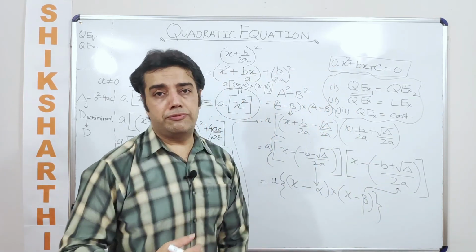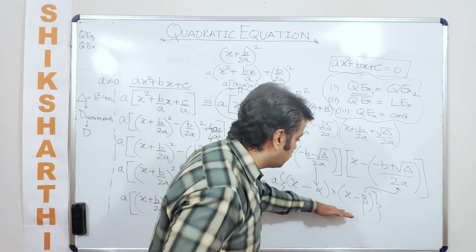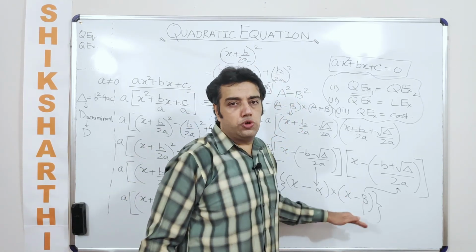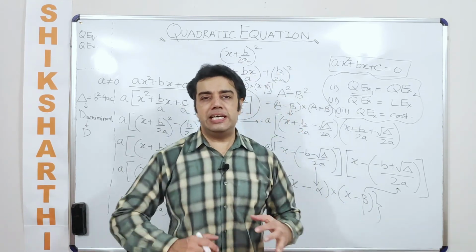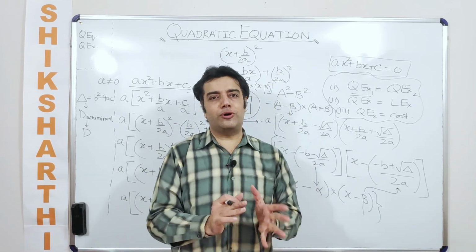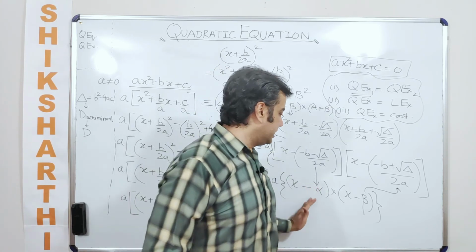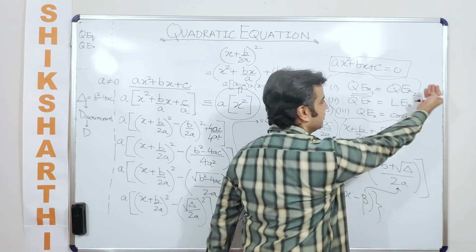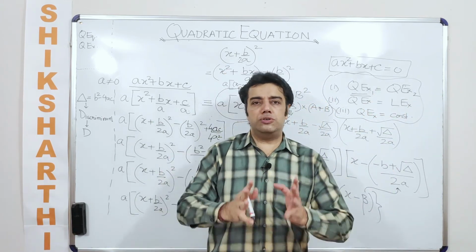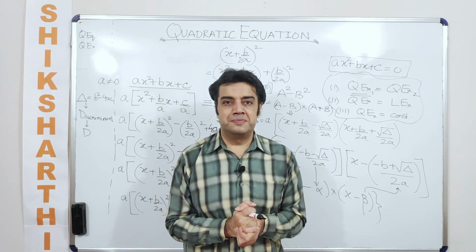Of that particular form. But now what I am saying here is, let us say if this quadratic equation is equated to 0, the moment you equate it to 0, it is then only that you talk about the zeros of a quadratic equation. So if you do not equate it to 0, in that case you have to adjust and then finally equate it to 0 so that you can find out the zeros of the quadratic expression or the equation.